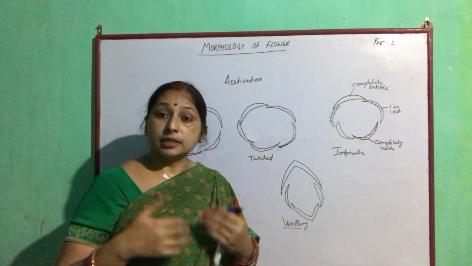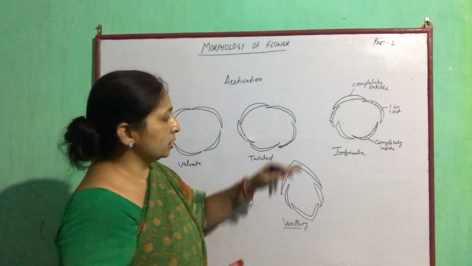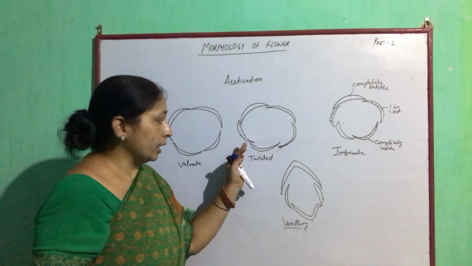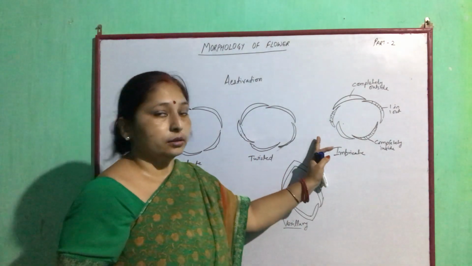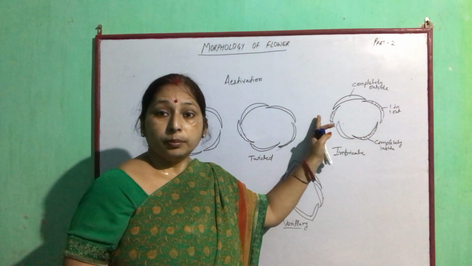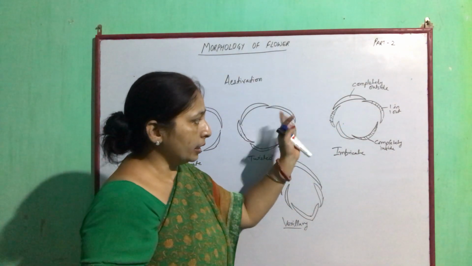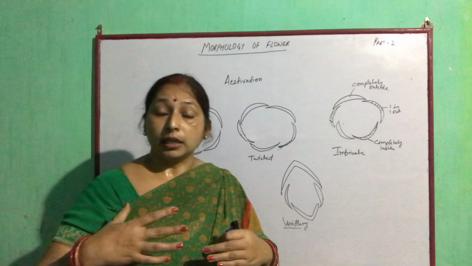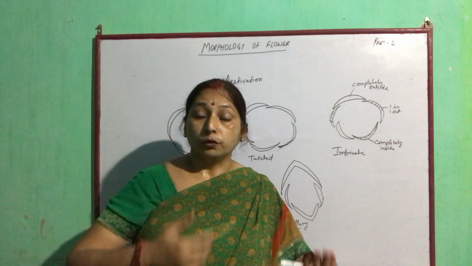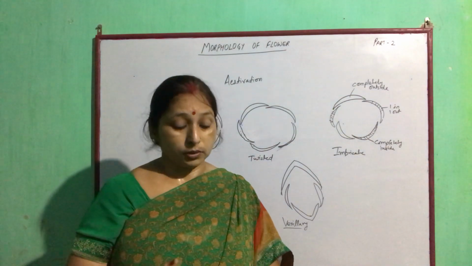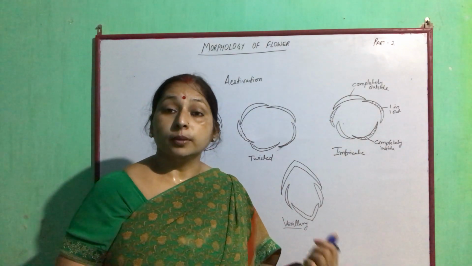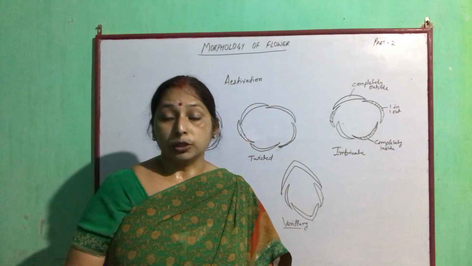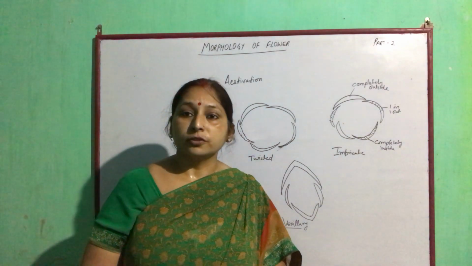This type of arrangement of sepals and petals with respect to each other on the thalamus is termed as estivation, and it is of 4 types. Valvate if it is end to end, twisted if one is inside, one outside, imbricate is different, one completely outside, one completely inside, and 3 one in, one out. Vexillary is totally different from this, where it forms a keel which overlaps the other petals. So this is all about the technical terms, all possible technical terms that we use to describe a flower. Thank you students for attending the class.